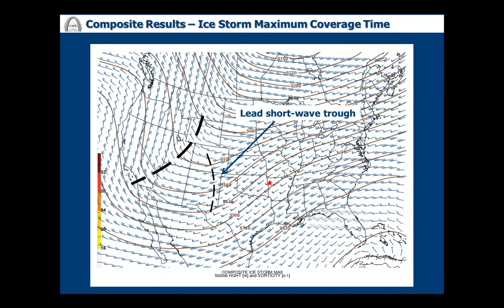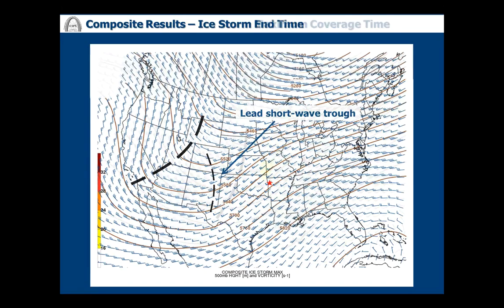And at maximum coverage time, there's maybe evidence of a lead shortwave that's kicking out of the main energy into the central part of the U.S., and that can maybe imply that we may see several rounds of enhanced vertical lift with these events, and you might get multiple rounds of precipitation as the main system hangs off across the western CONUS until that kicks out. It's been seen several shortwaves could possibly come off and move over the area, enhancing the lift. But southwest flow remains across the domain there.